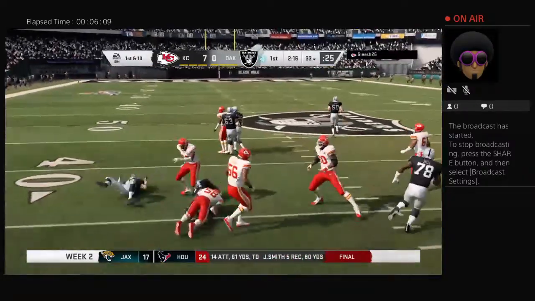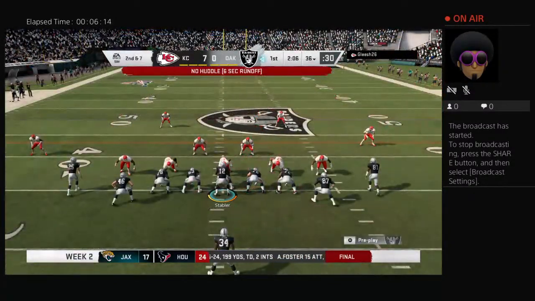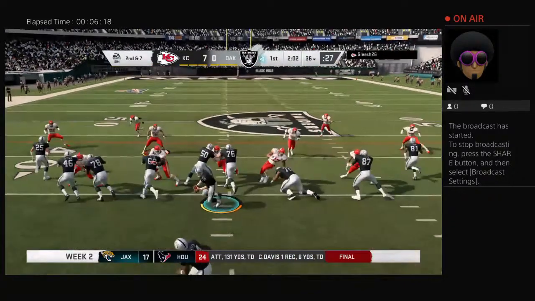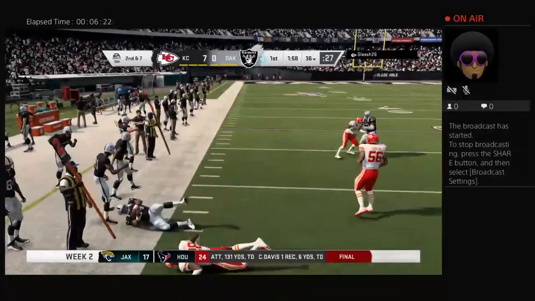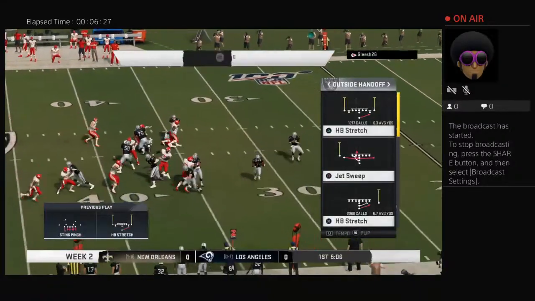On the carry, it's Jackson. 3 yards on the pickup there, and it'll be 2nd down. On 2nd down, this is Jackson. Give him 3 on the run there. Now they're looking at a 3rd and about 5.